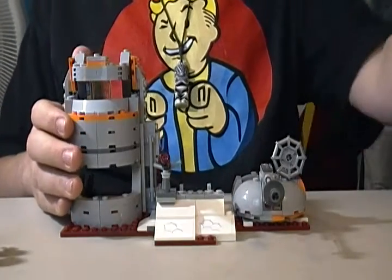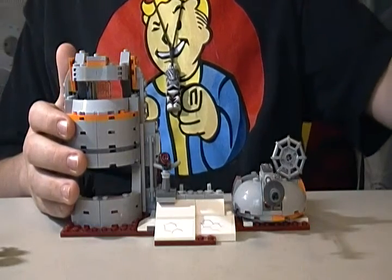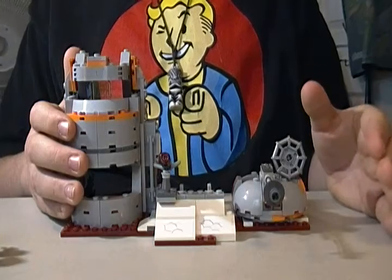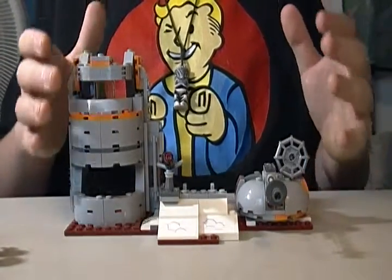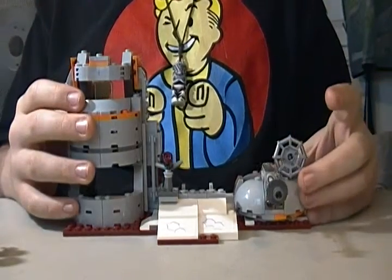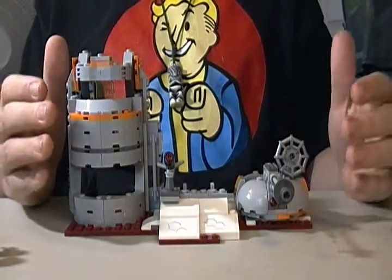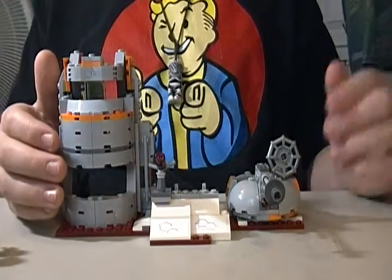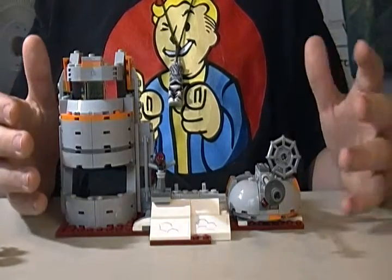But granted, it does have 2 unique figurines, and then it does have some First Order Snowtroopers, and it was really one of the first sets that you've really seen a lot of Resistance and First Order fighting. I remember a lot of the First Order sets actually just had enemies, or just had the First Order, or just had the Resistance, which I kind of disliked.